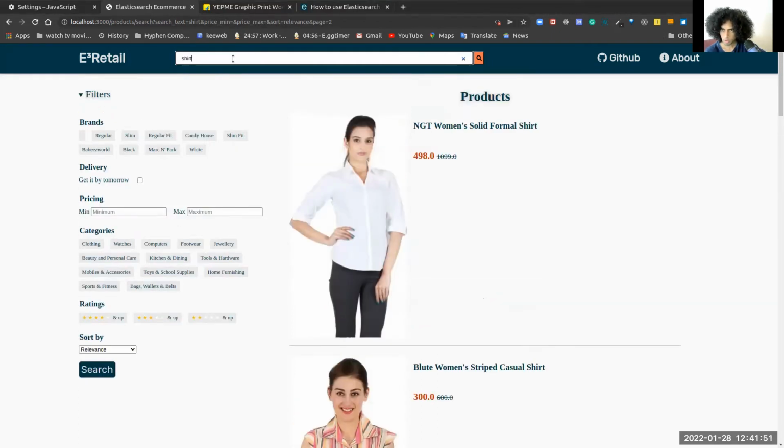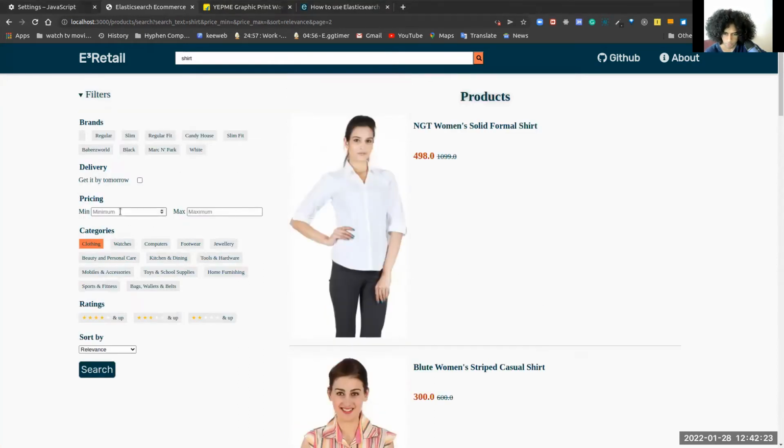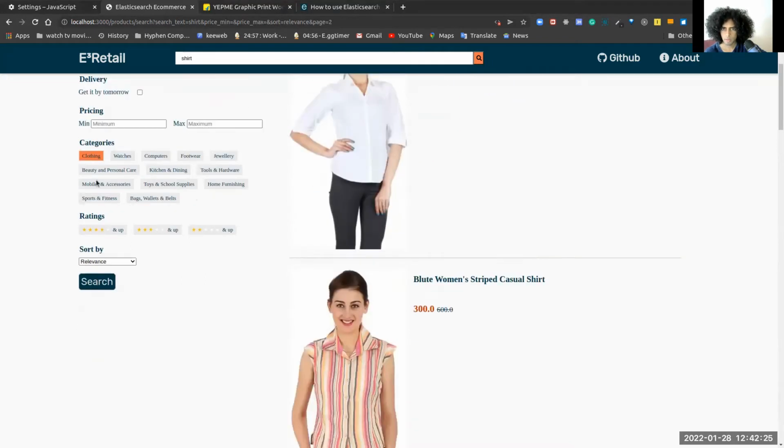So right now, the search that we just ran for shirts is just a global search. You can see that there is no category selected over here, meaning that it's running the search across all departments, right? It's searching across all categories. But we can run this search within just one or more departments. So I'm going to run the same search query, this time in the clothing department. I selected clothing and I just hit search.